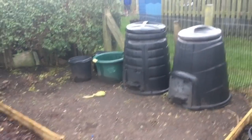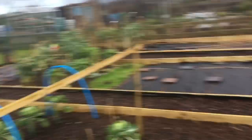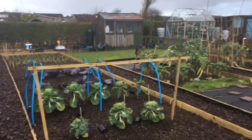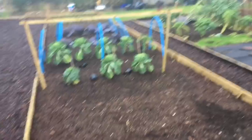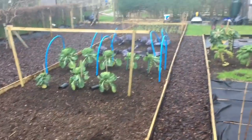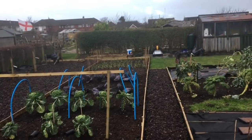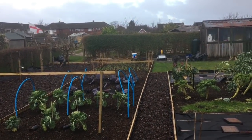a composting area in that corner, which was previously just a mound of rubble, and we've raised the beds. So it's not strictly put raised beds in, but we've put retaining boards in here, and that is allowing us to gradually raise the beds. And you can see we've done a reasonable job on weed control by putting a decent compost layer on top of the beds. We started off with spent mushroom compost, and now we're just using garden compost, although we might put a bit of spent mushroom compost down on the brassica bed next year.